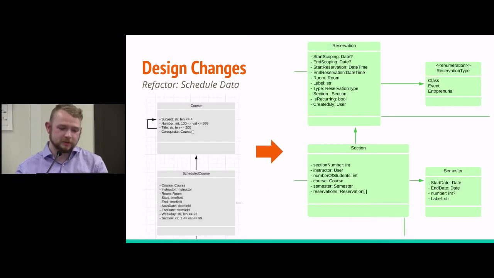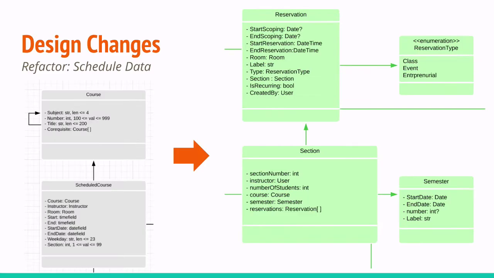We made some changes to the system at the implementation level. We don't have time to go over all of those changes, but one of the bigger ones that we made was this here. On the left, you see the original design. Scheduled course is an entity that has some duplication in it. For example, if a course met 3 times a week in 3 different places, all of those records would have a reference to the instructor, different references.